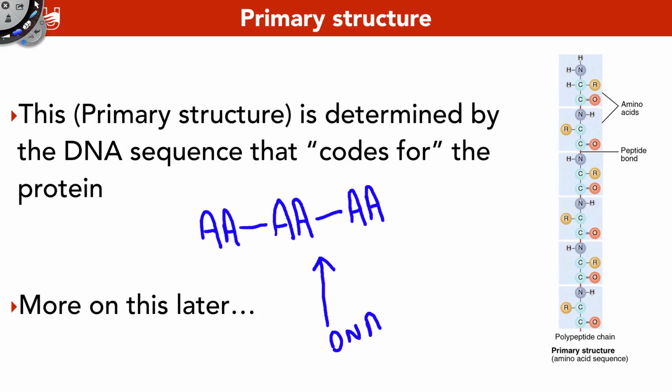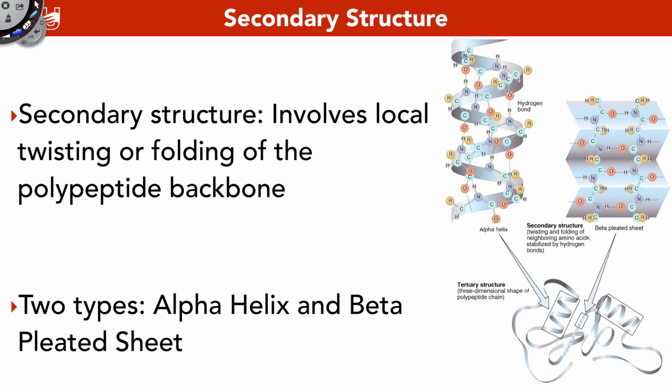We will get to this point when we talk about the central dogma of molecular biology. You will also cover this in your laboratories for this course. But for right now, I want you to know that the DNA sequence, okay, codes for the primary structure of a protein. And this is the first level of organization. The next level of organization is secondary structure.